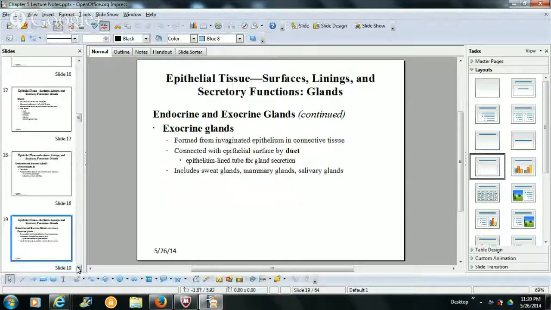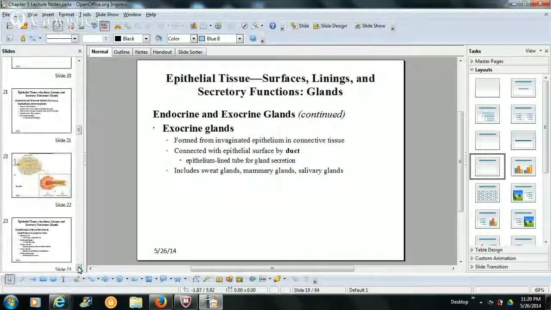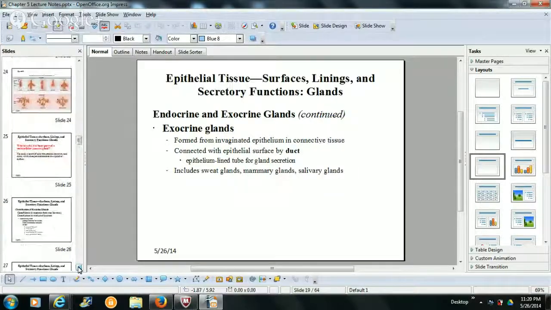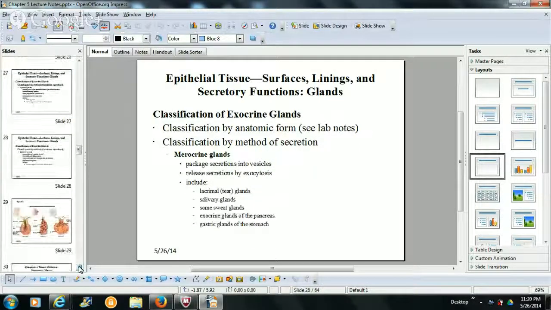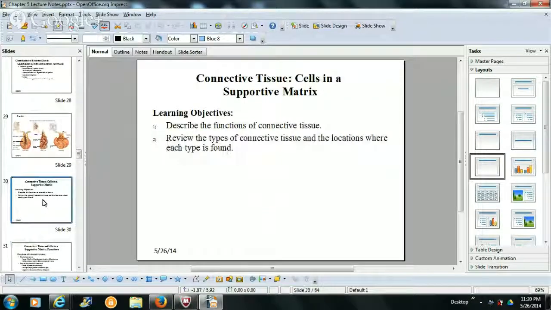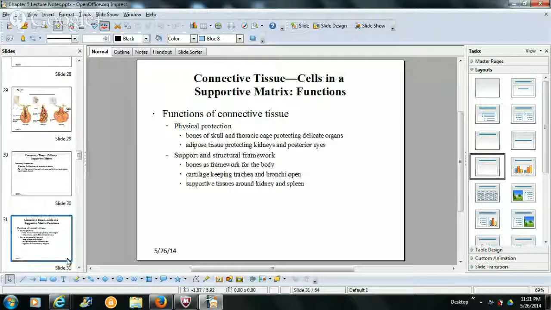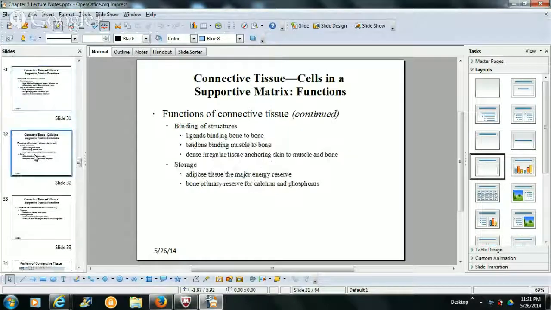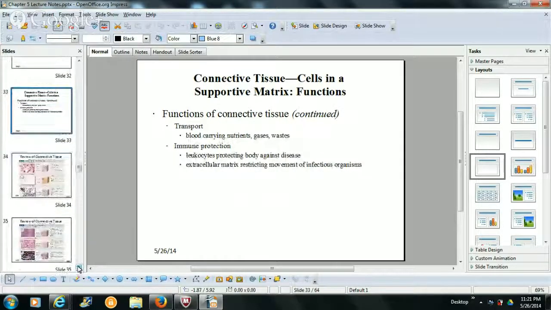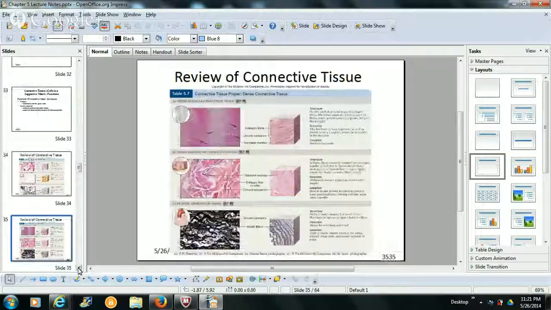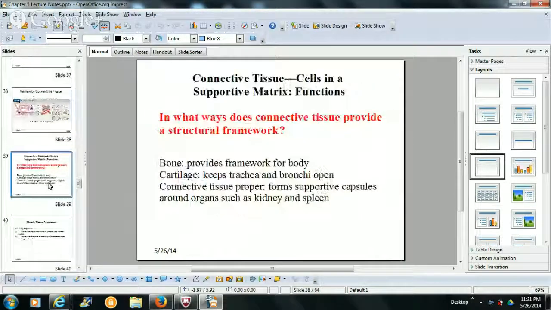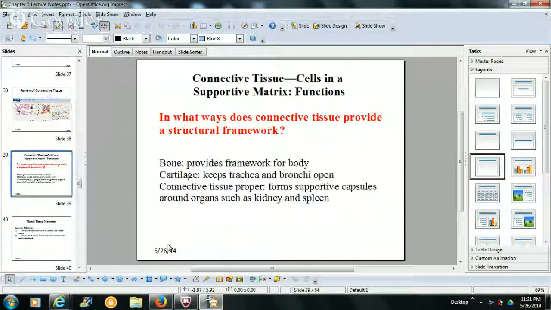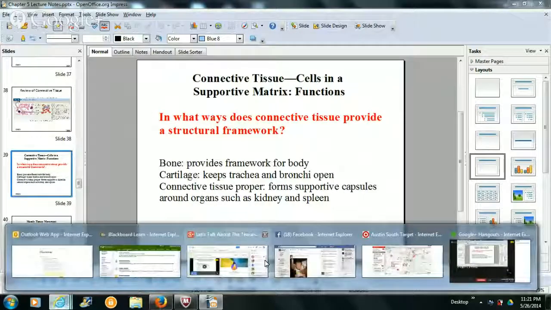Now, you can continue reading on. It gets into the nitty-gritty of exocrine and endocrine glands. That's stuff you can read on your own time. Nothing real deep, nothing major. You start getting into classification of glands, and I'm going to let you read that. What I want to come back and talk to you about later is connective tissue, because when I talk to people about connective tissue, they kind of breeze over it. They say, oh, look, it's connective tissue, and then they go on about their business and forget everything they even bothered to learn. We have a lot to talk about with connective tissue, so I definitely want to get into that. Please, whatever you do, don't forget.